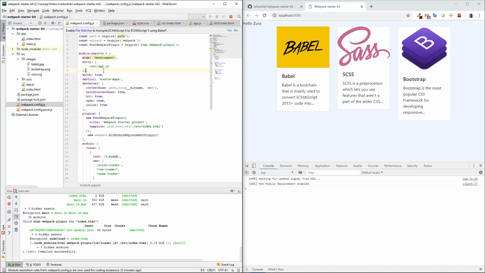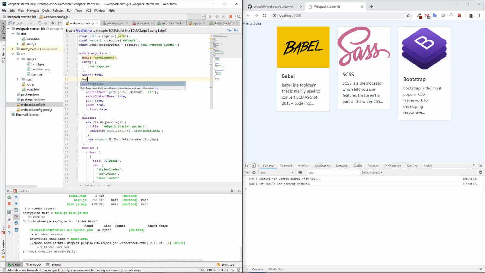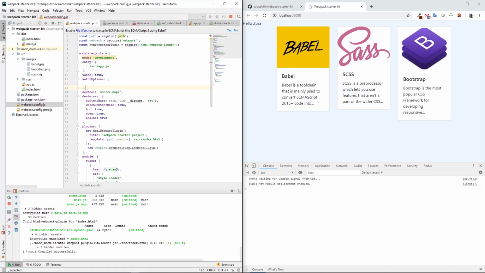When we specify the watch parameter true, we can actually specify additional watch options here. Watch options, and we can say how often we want to watch files. For example, the poll parameter, and specifying this to 1000 milliseconds tells us we want to check file changes every second.